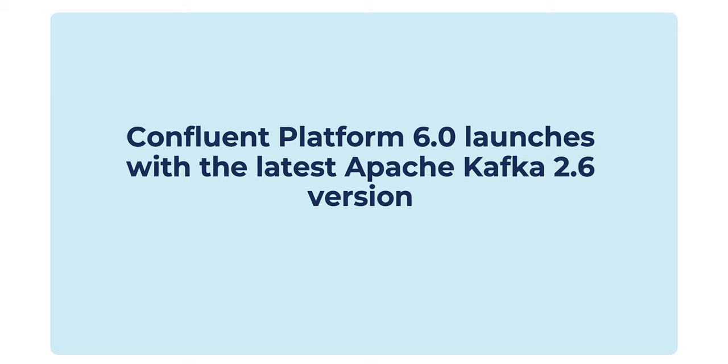Confluent Platform always gives you the most recent version of Apache Kafka — in this case, that's 2.6. If you want to know about 2.6, check out the blog post on the Confluent blog all about Apache Kafka 2.6. There's another video where I'm talking about some of those features in detail in front of a different stream elsewhere in Colorado, so be sure and check that out. So there you go: tiered storage — a game-changing feature — ksqlDB 0.10 with cool new stuff becoming generally available, and a preview of cluster linking. If you are doing any kind of hybrid cloud, multi-cloud, or multi-DC deployment, get your hands on it. It's going to be the way this gets done in the future.